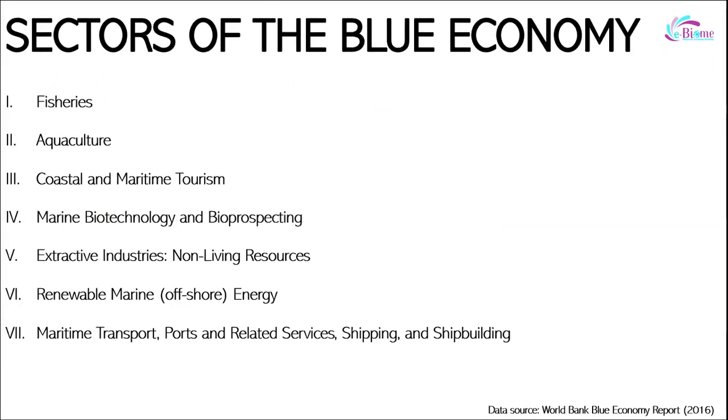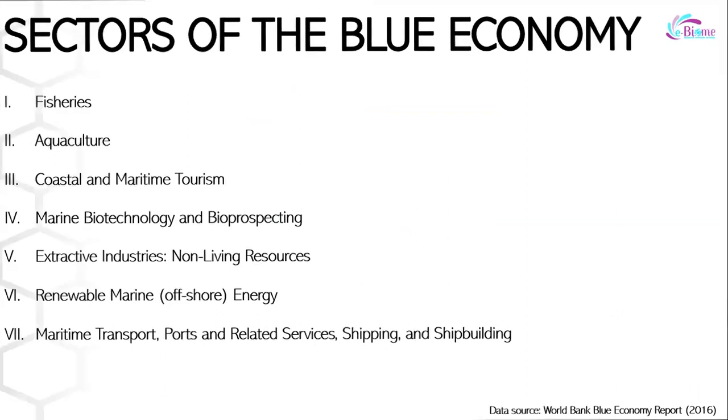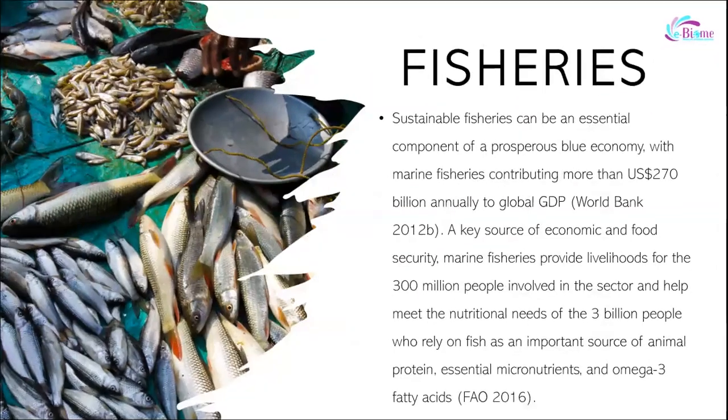Now, there are various sectors of the blue economy. You have fisheries, aquaculture, coastal and maritime tourism, marine biotechnology and bioprospecting, various extractive industries of non-living resources. You have renewable marine energy and maritime transport, ports, and related services, ship and shipbuilding. Let's delve into the various sectors in a little bit more detail.